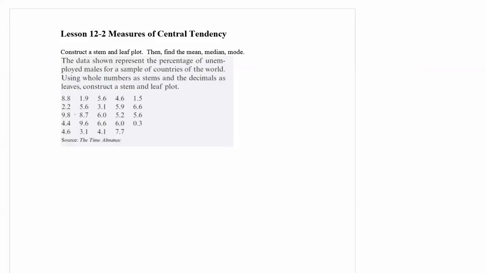We're going to first locate the largest and smallest numbers in the data set. The highest number is 9.8. The lowest number is 0.3. So I want my stem plot to range from 0.3 to 9.8. When we make a stem plot, we always cut the number after the ones digit. The number in front will be the stem, and the number after will be your leaf. So my first stem is 0. For 9.8, when I divide the digits, I get a stem of 9.